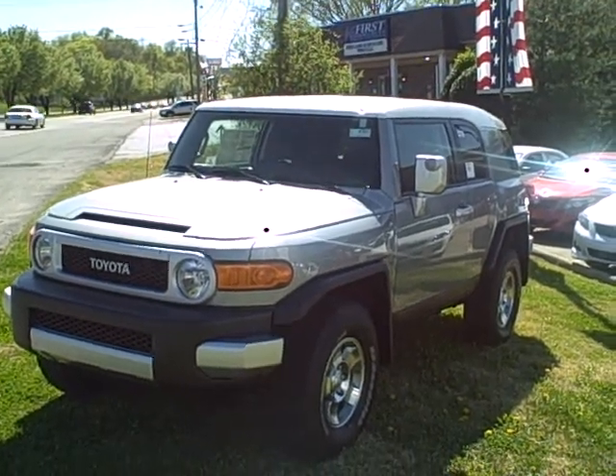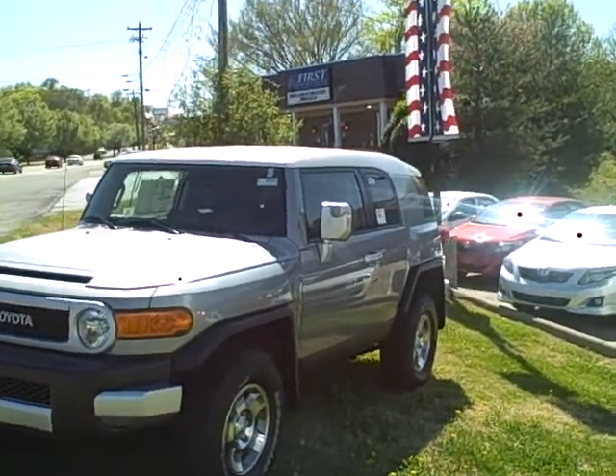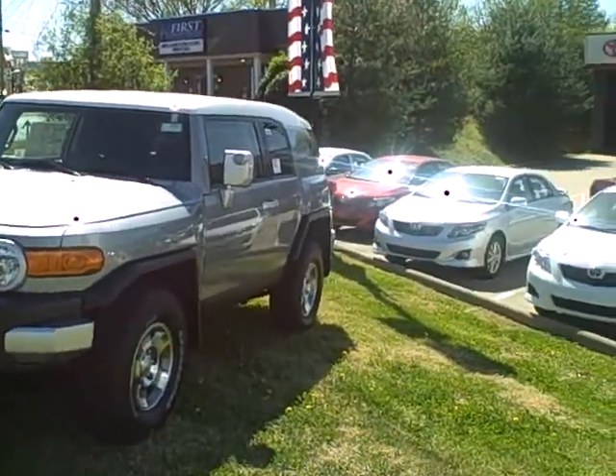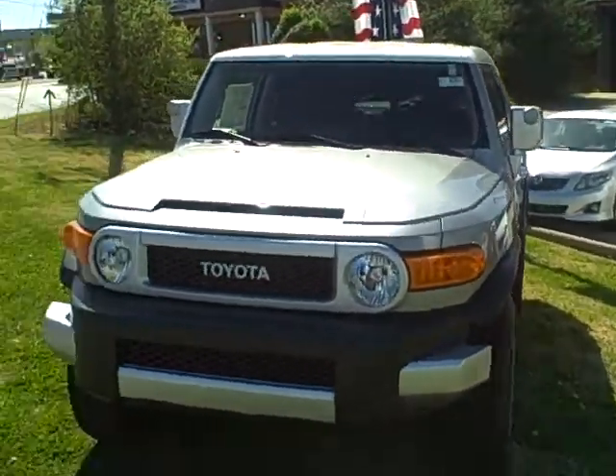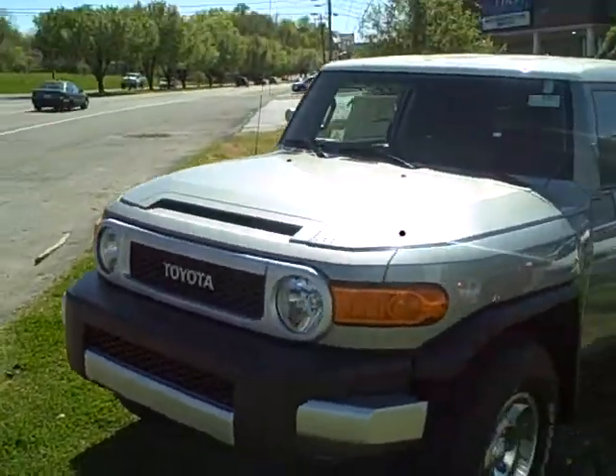Hey Daniel, this is Ben over at Roberts. Good afternoon to you. I hope you can hear me alright. I'm standing right here at the highway — I promise I'm actually in the grass, it's just a lot of traffic here because of Mule Day. I want to go ahead and wish you a happy Mule Day.